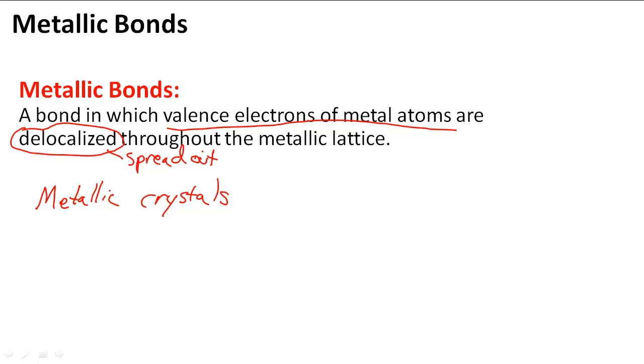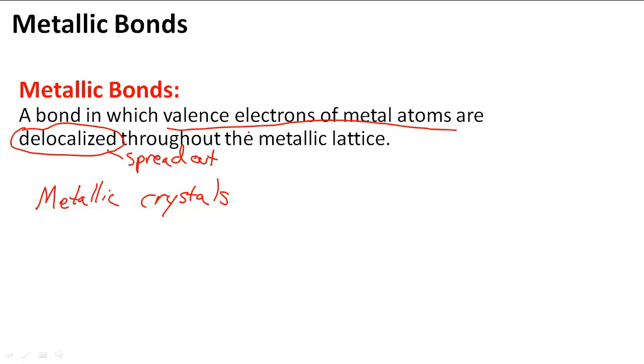So as opposed to covalent crystals or molecular crystals, these metallic bonds are very specific. They can spread out. They can move around. And because of that, this gives metals their strength and their different properties because it increases the number of electrons available for bonding and makes it even more stable. So this gives it metal strength.